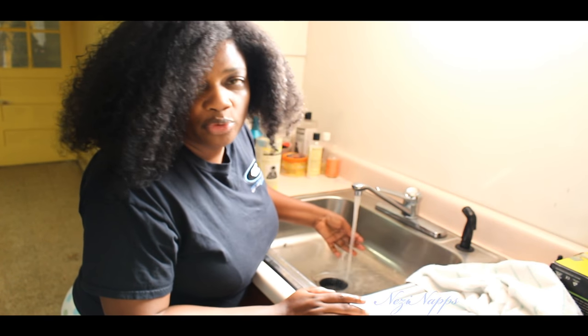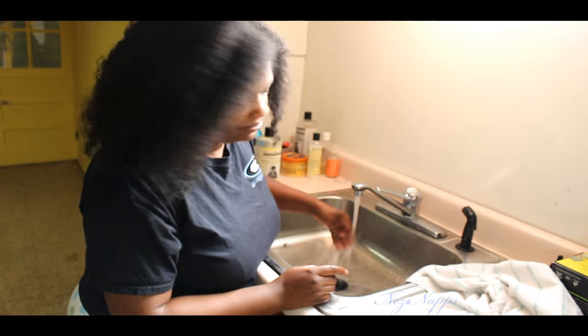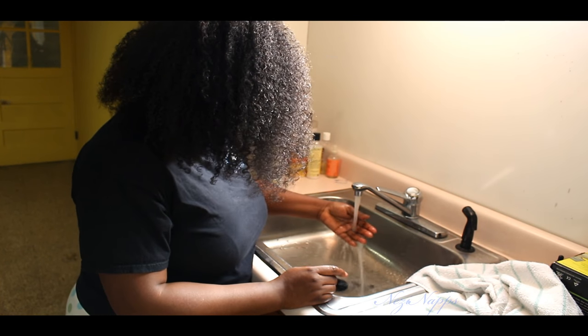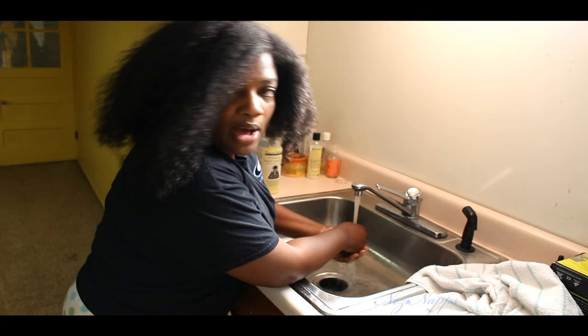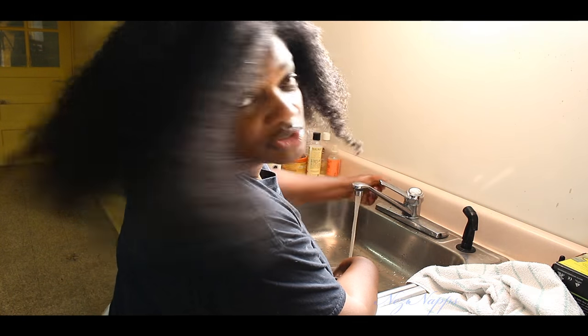So my water will be warm, it will not be hot. I do not use hot water to shampoo my hair. Also, I will be shampooing my hair just one time, not two times or three times, just one time.